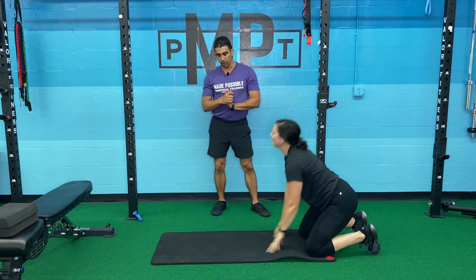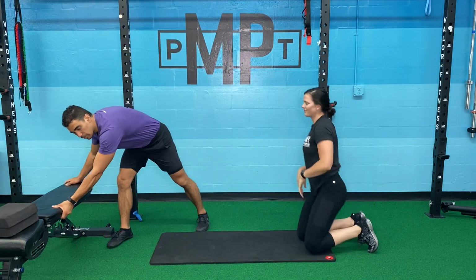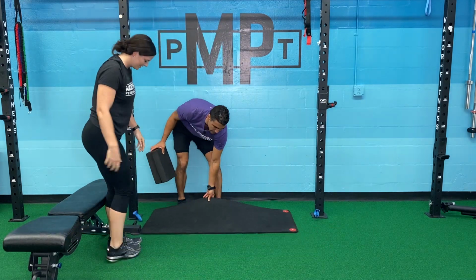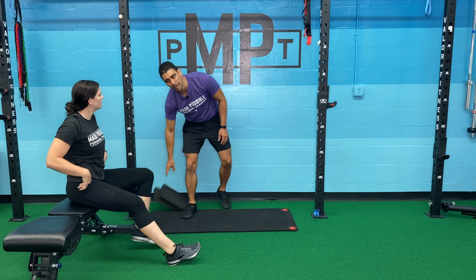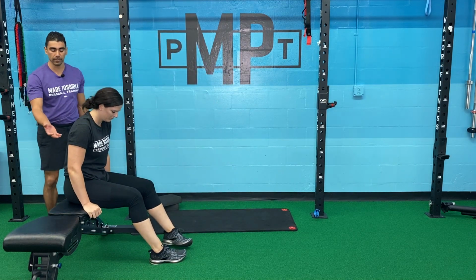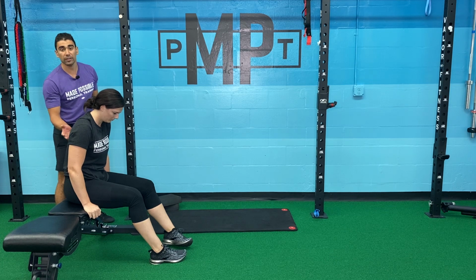The third one we're going to go over is the hip thrust. We're going to go over 3 different variations of our hip thrust we're going to use here. So Taylor's going to get on the bench. The most important part is how to set up a hip thrust. So for women, it's really easy to tell them, use your bra line, right? The bra line is what I tell women to use.